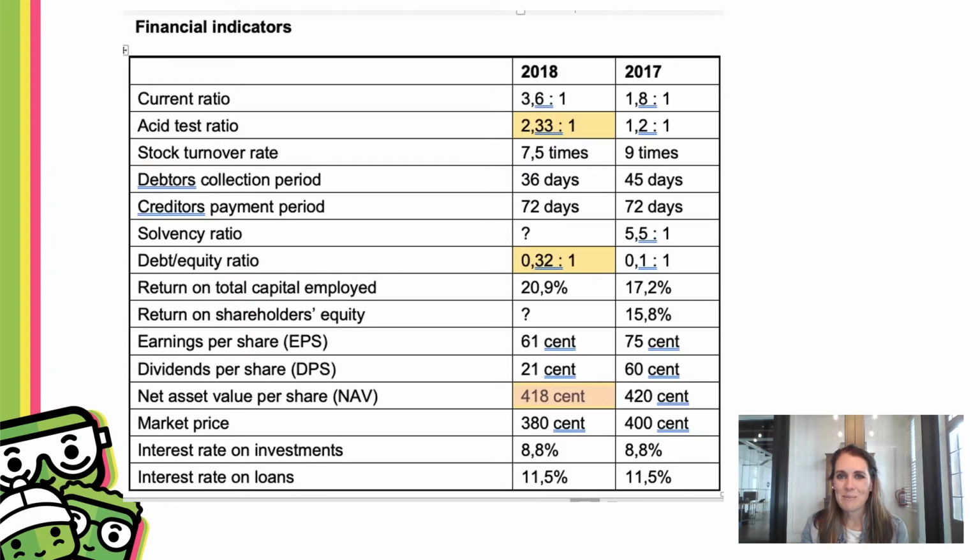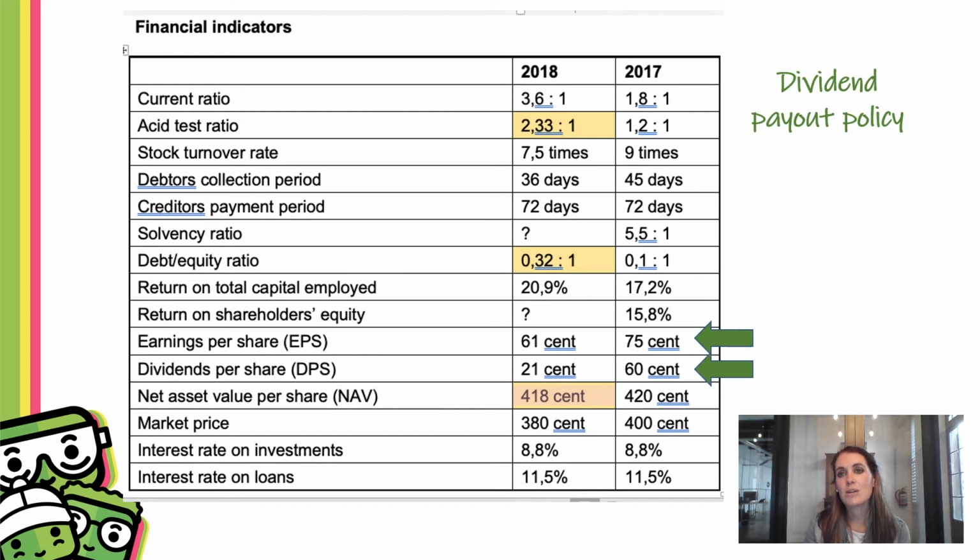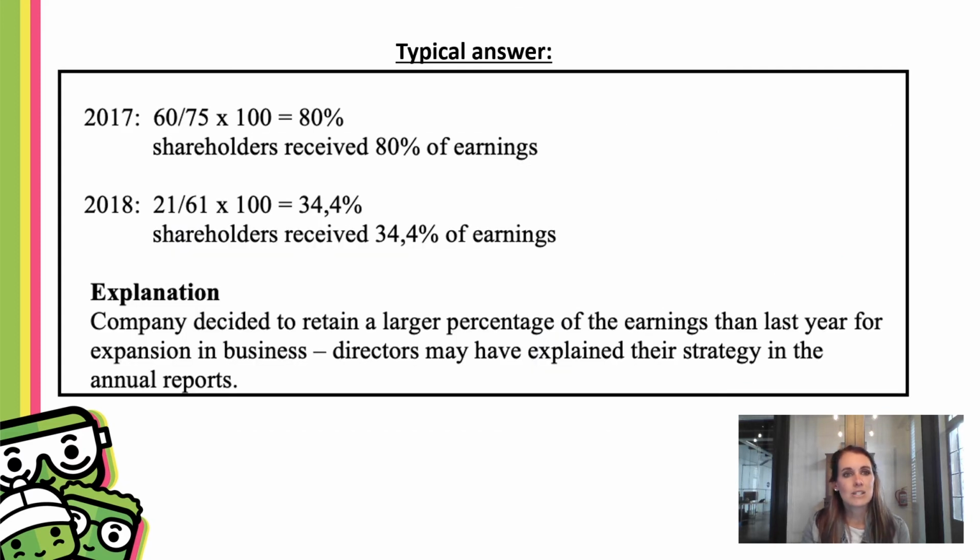Going back to our table, now we are busy with question 3. The third question, if you remember, was about the dividend payout policy. We had to comment on the dividend payout policy, and we are going to use the dividends per share and the earnings per share. That's the only two things we look at. But we need to look at both years. And then, very importantly, the question did say that the shareholders are not satisfied. So we need to include that in our comment and maybe say why. So let's go and look.